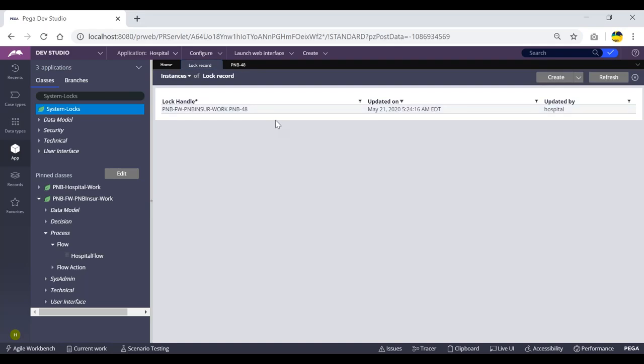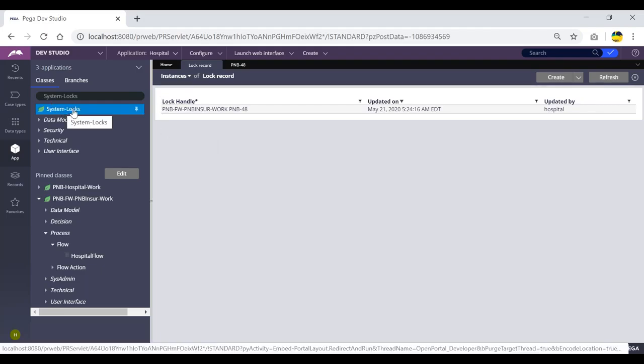So at the same time, if another operator is trying to open the same work object ID, then before opening that, PRPC will be looking whether that kind of work object ID is there in this syslogs or not. So in this case, that particular work object ID will be available here. That is, it will be locked here, and that's why it will be throwing some error message saying this particular work object is locked by some other operator. So before opening any work object ID, PRPC will be looking for the records of this class. So if no records are found, it will not be throwing any error. We can access the particular work object ID. If the record is matching here, then it will be throwing an error saying that it has been locked.